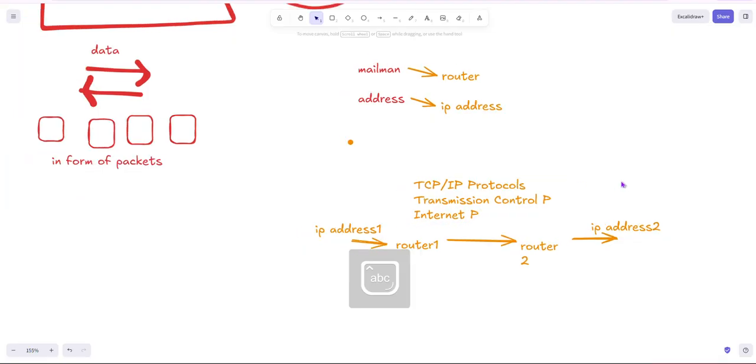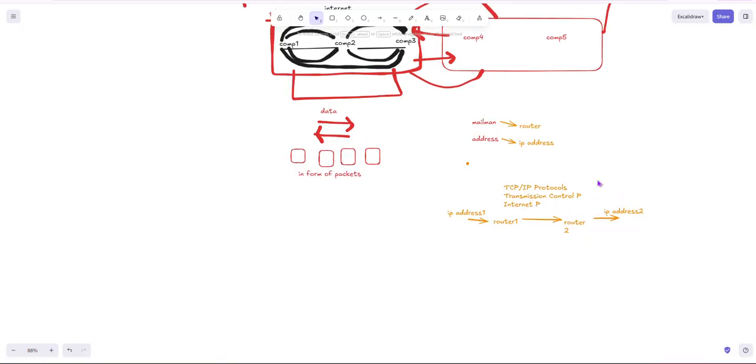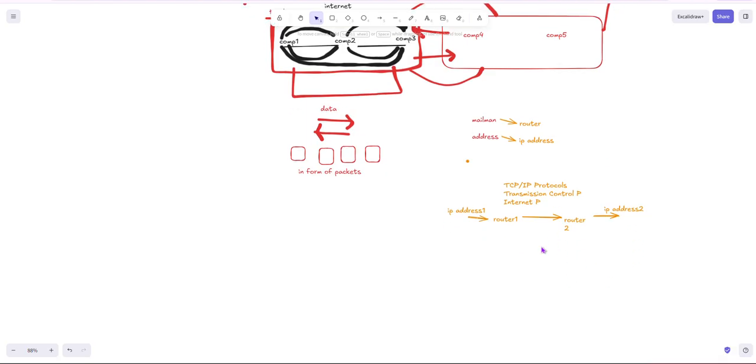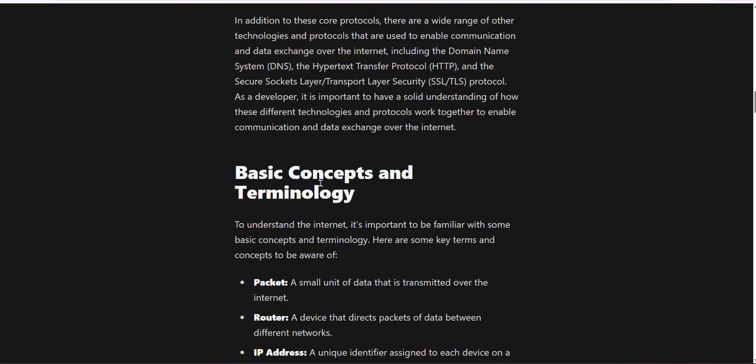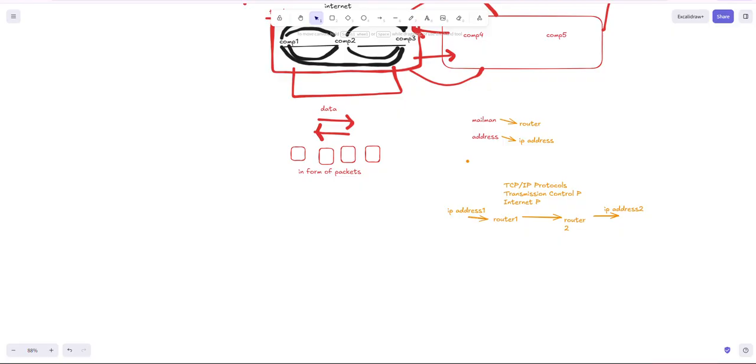They are going to follow these sets of rules to chain it forward. I'll link this article here, but what exactly does this mean?